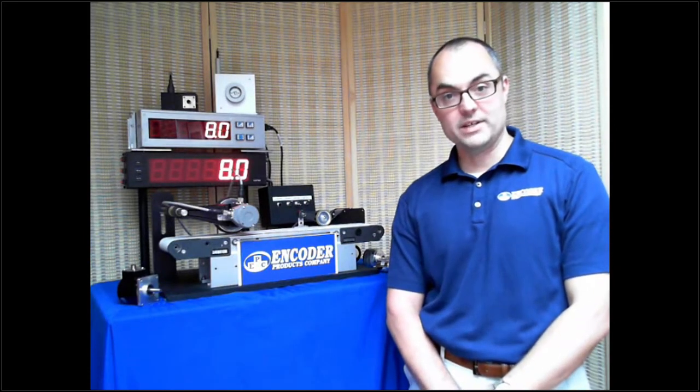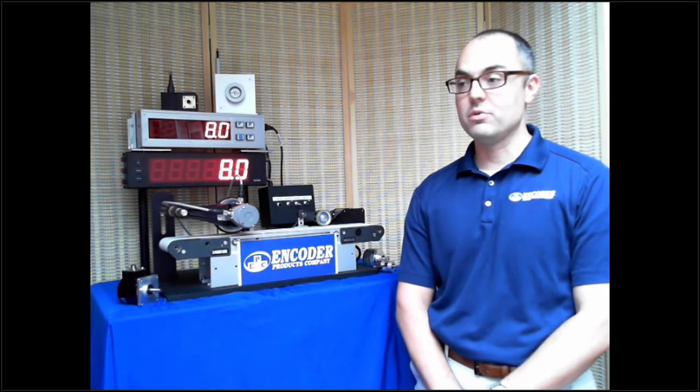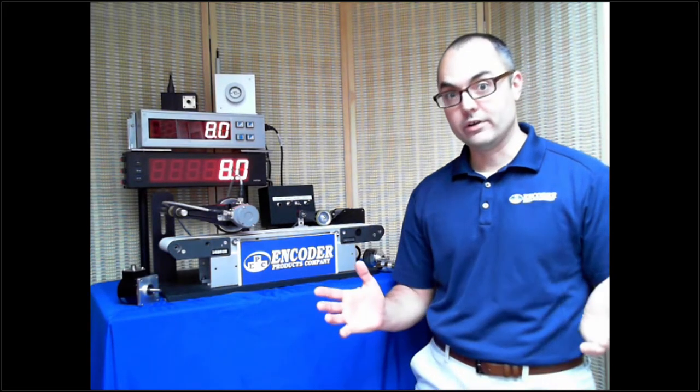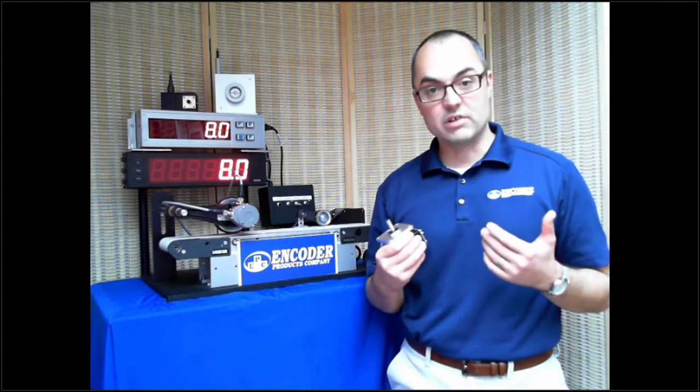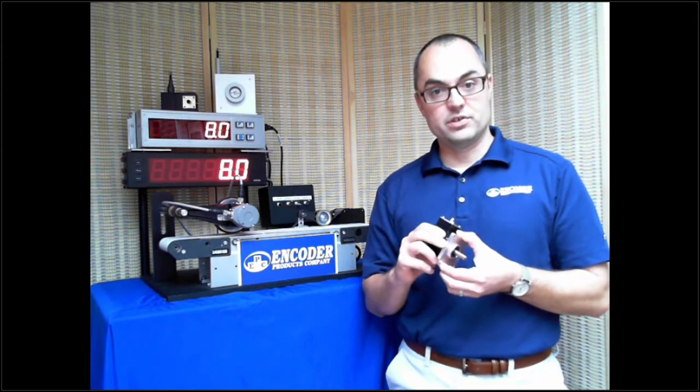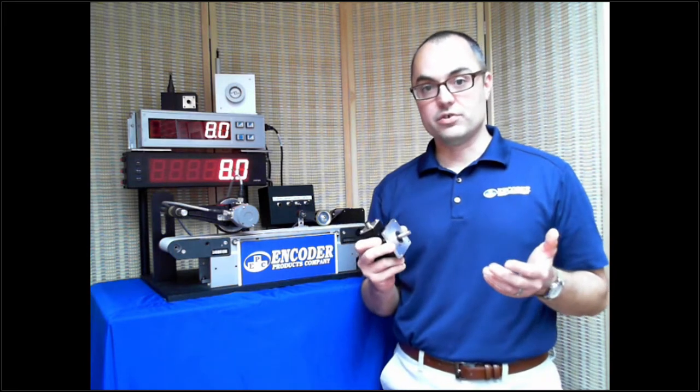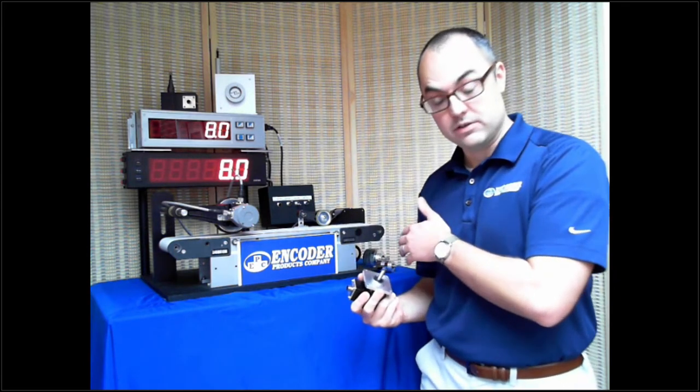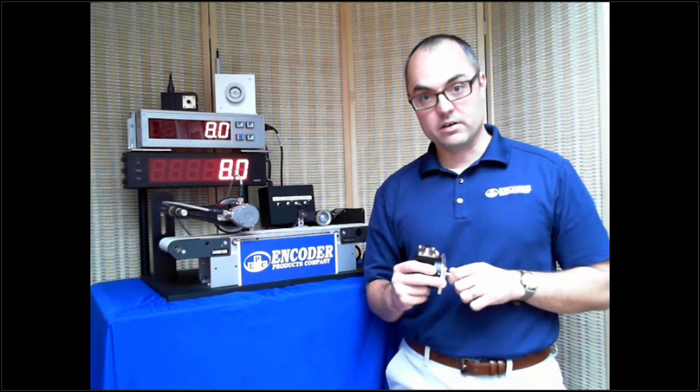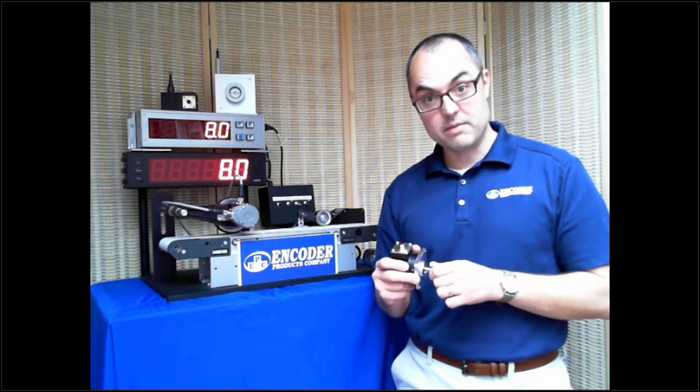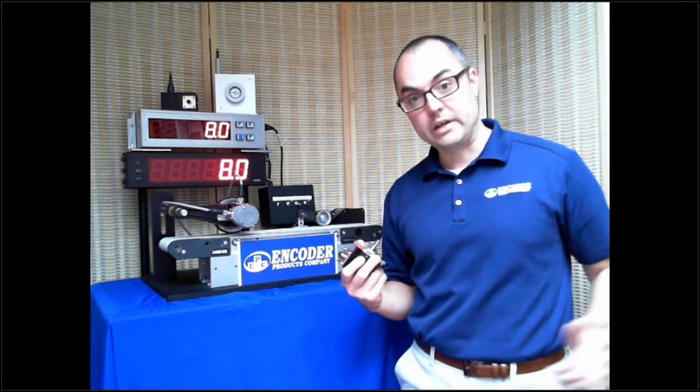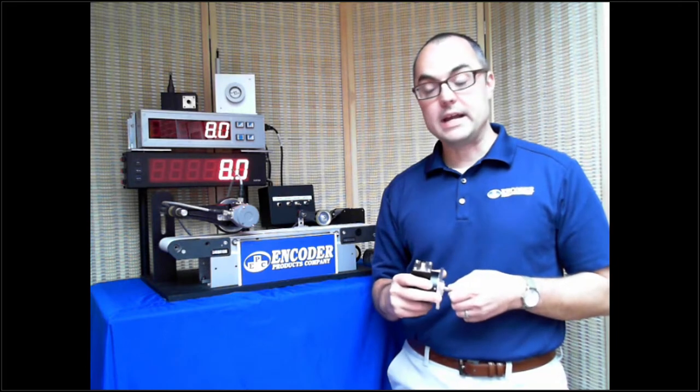We're going to focus on absolute encoders. A little review from before: what is an encoder? Encoders, rotary encoders to be precise, are devices that allow you to measure speed or distance velocity, and they do that by creating pulses. There are two flavors of encoders: incremental encoders and absolute. Let's talk about incremental encoders for a second just to go over how they work. They're pretty simple. Imagine when you were a kid and you put a playing card in the spoke of your bike tires and you drove around the street annoying everybody with that noise.